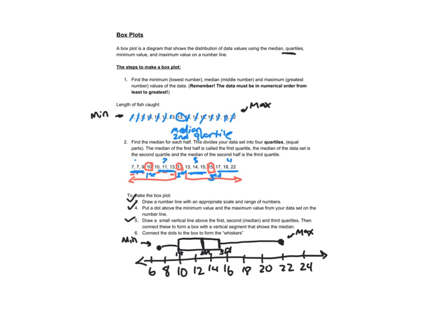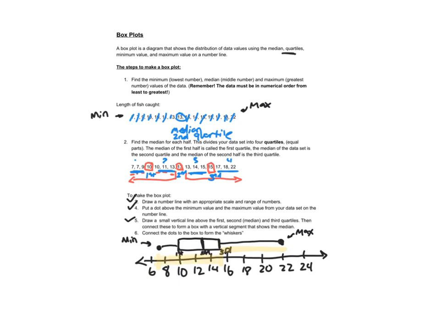What this tells us is the spread of the data. Because this line here is so long, over here, between the third quartile and the maximum, that means that not a lot of the data is in there. It's very spread out. Most of the data, in fact, 75% of the data falls between 7 and 15. So this is 75% of the data.